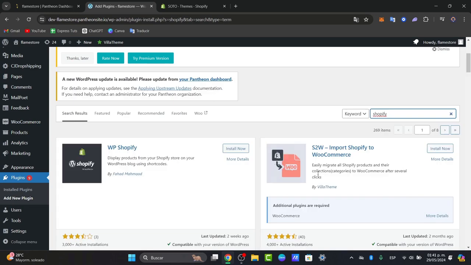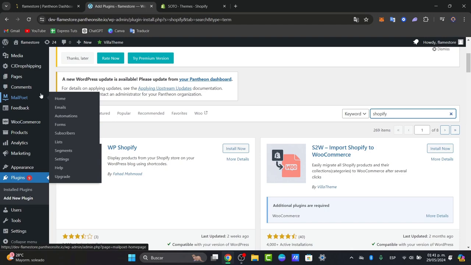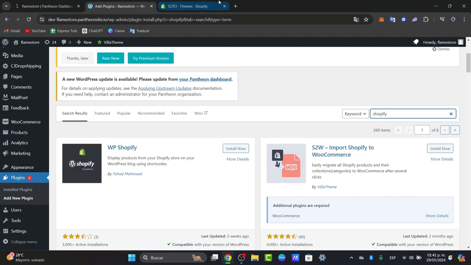What you're actually looking for is an application that can be helping you to use all your elements and import them directly from Shopify. So there are two solutions in here. Whether you want to, let's say, make the migration of the whole website, or what you can do is to just focus on your products, all your collections, the title, the description, absolutely anything, download it and import it directly into WordPress. The last thing you need to do is to just change the theme. It's going to look a little bit different than the actual WordPress, but I believe it's the fastest and easiest solution to import and send from one website directly into the other one.